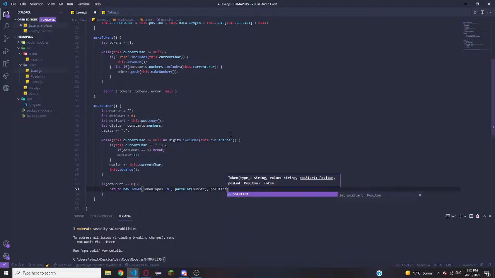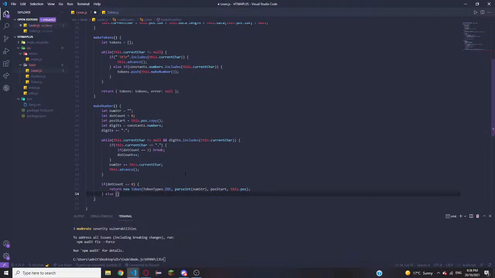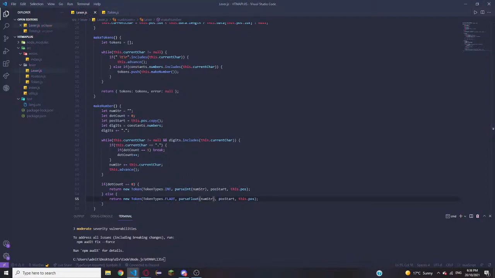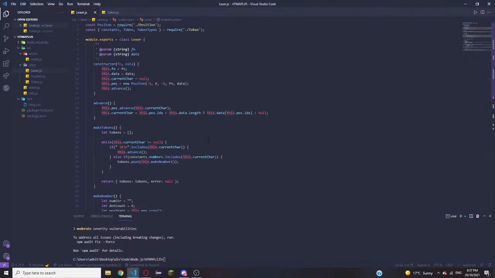So we'll say position start, which is this variable, and then we'll pass in the position as our position. If the dot count is equal to 1, however, then we can change this to a float, and we can change this to parseFloat. That is our numbers.